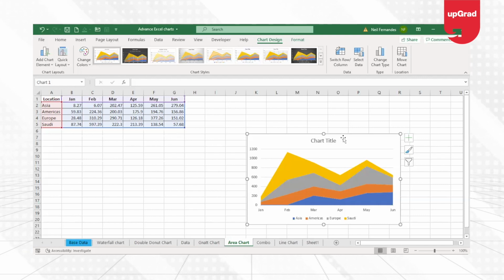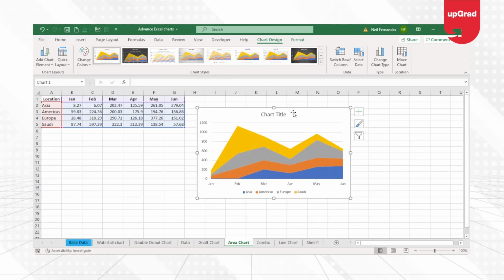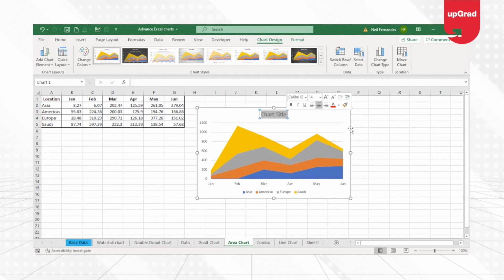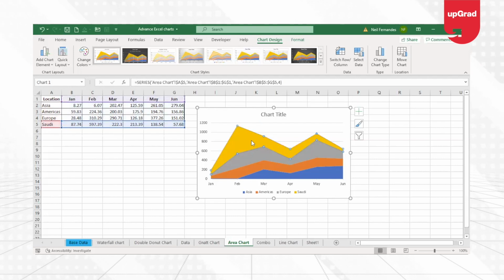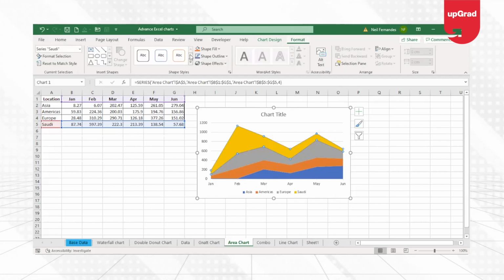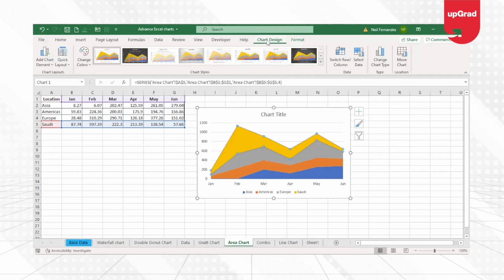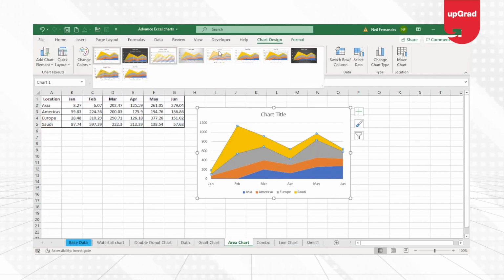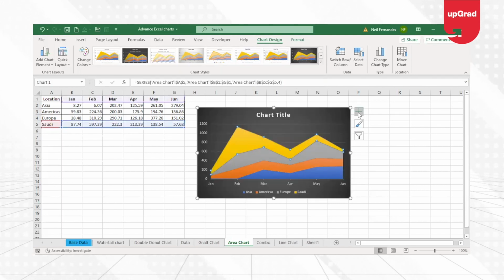So this is how your area chart actually looks when you create that. It's very simple. Now you can format it by adding your chart title here, whichever is the right title for this. You can color the data that you can see here by going on to the format and selecting the fill color option that you have here, and decide which color you want for which state or the location. Instead, if you don't want to do that, you can also go on to the chart design and select from this list which design suits best with your data or that you like.